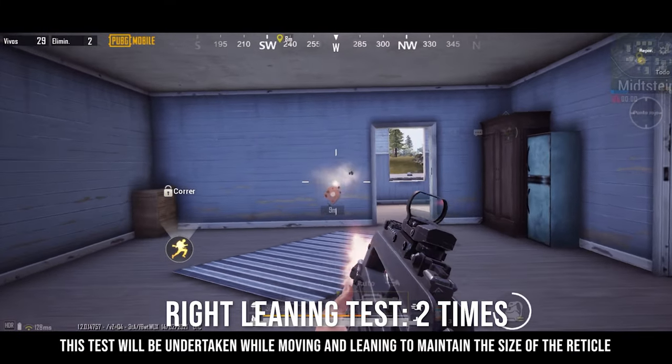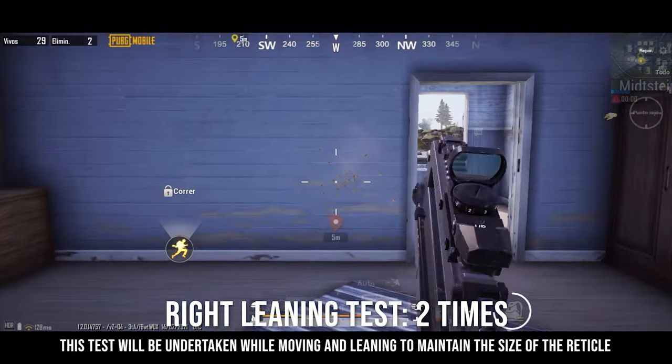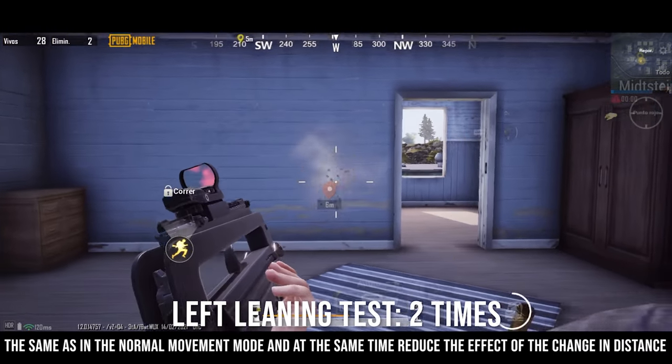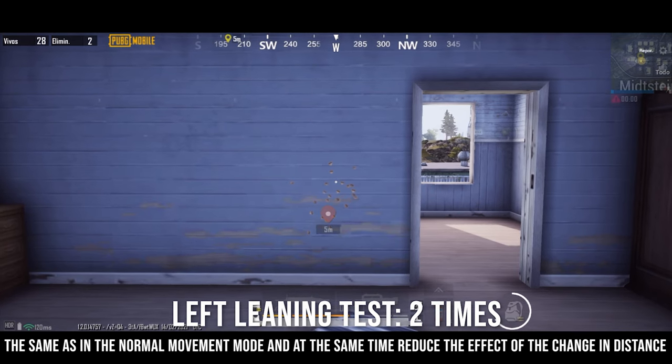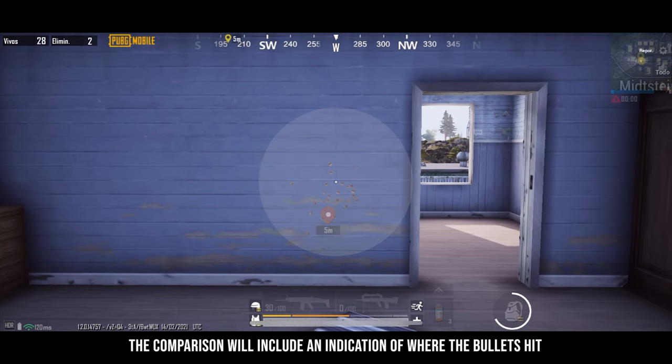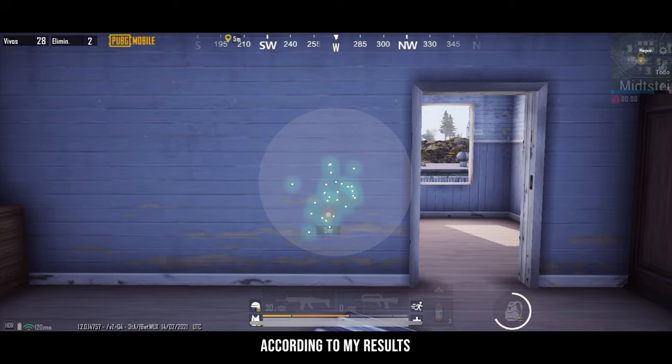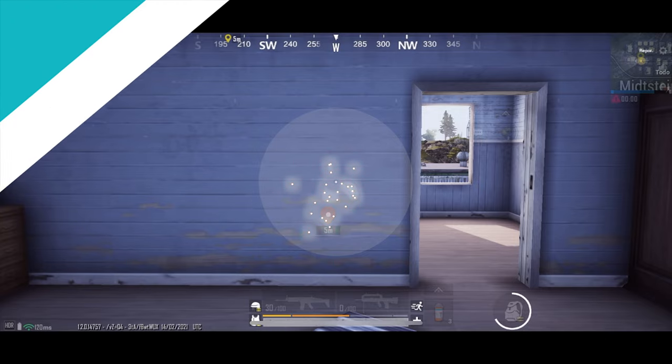This test will be undertaken while moving and leaning to maintain the size of the reticle the same as in the normal movement mode, and at the same time reduce the effect of the change in distance. The comparison will include an indication of where the bullets hit, as well as a probability cloud which indicates where your shots are most likely to land according to my results.